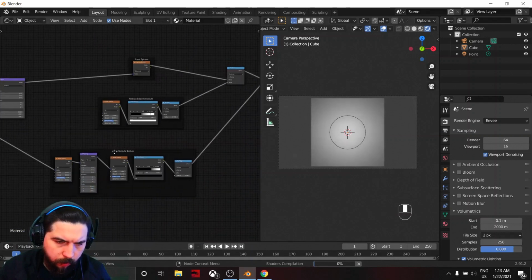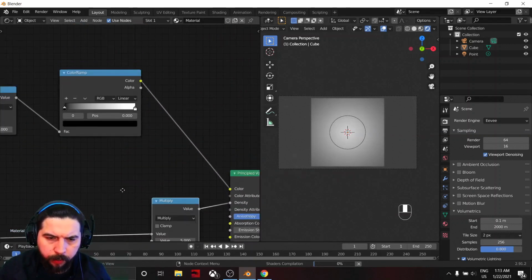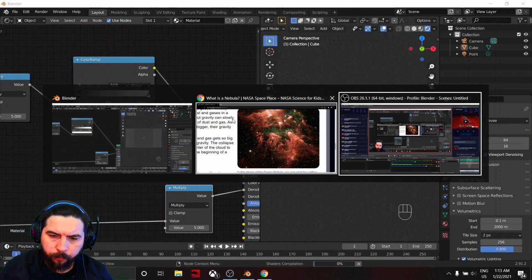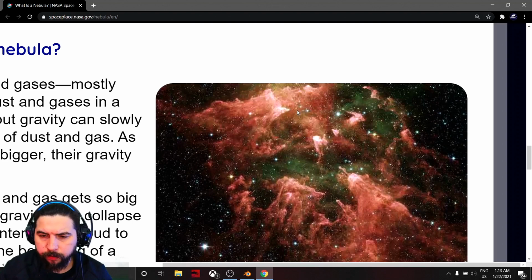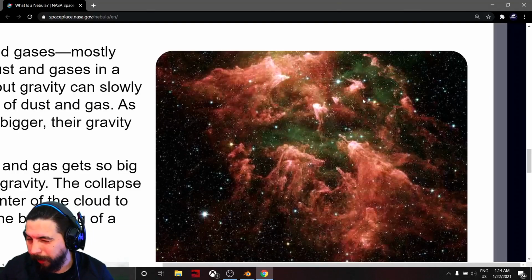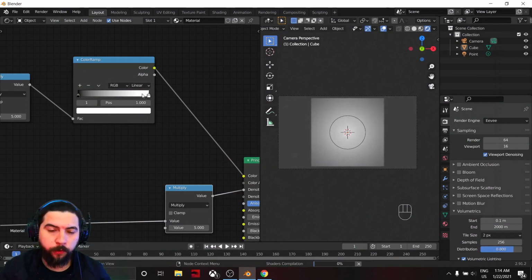Let's take a look. Everything looks fine and dandy. And we're going to play with our colors. Now, for instance, if we look at this, it has some white, some red or pink, and some between. It's green, but might have a little bit of a blue tint to it. So we can start adding those colors.